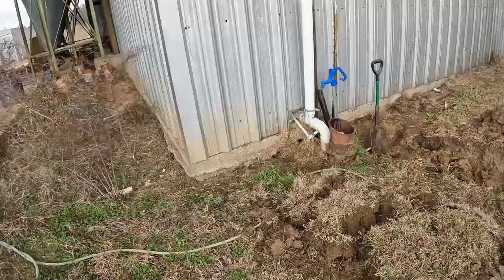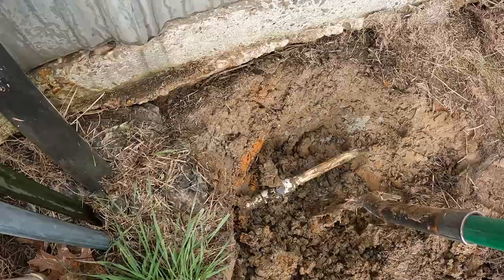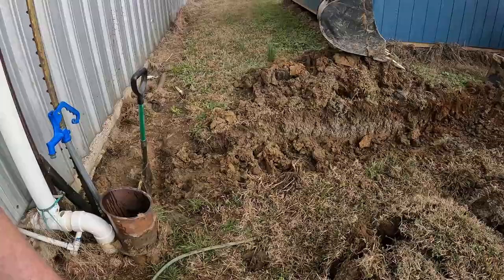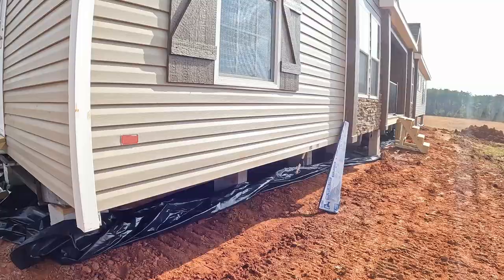All right, so what I got here, got it uncovered, is I don't have enough room on the left side of that ball valve to tie into it, so I'll just have to get a separate valve and put it in line going out to the house, and I believe that's 3/4 inch line. So I'll have to run to town tonight and grab the fittings, tie there into the hose, and hopefully I can find some. So let's track down to the house.